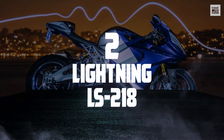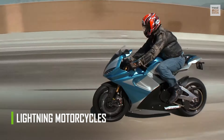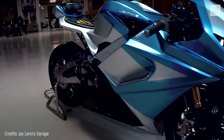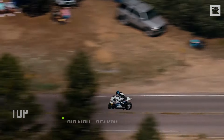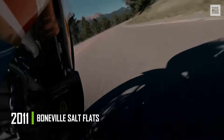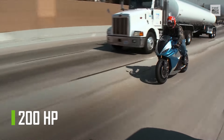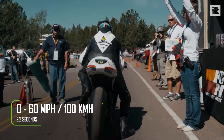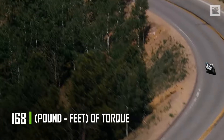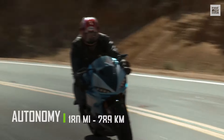Number 2: Lightning LS218. This motorcycle, a star product of the Californian company Lightning Motorcycles, is a relative of the Lightning Strike seen in 5th position, and was actually created as its more economical version. It has a top speed of 218 miles per hour, tested in 2011 on the Bonneville Salt Flats, where it broke all previous motorcycle speed records. Its state-of-the-art engine delivers 200 horsepower, granting an acceleration of 0 to 60 miles in 2.2 seconds, and also boasts 168 pound-feet of torque. The battery has a 20 kilowatt-hour capacity, can fully charge in 120 minutes, and provides a range of 180 miles.